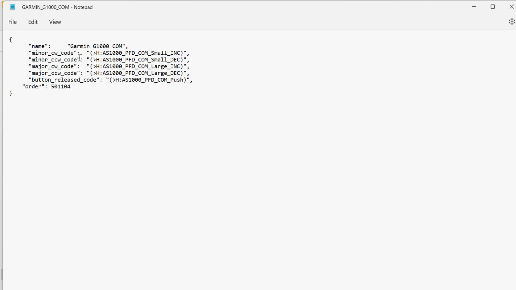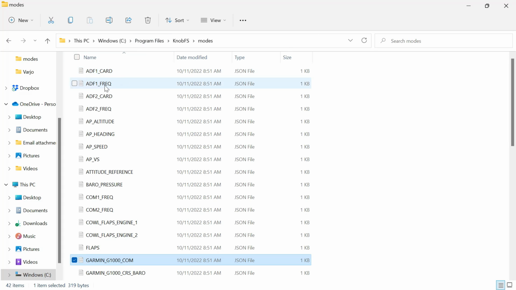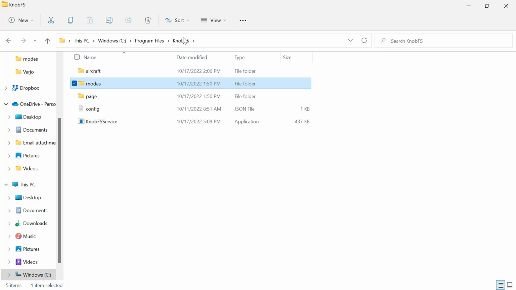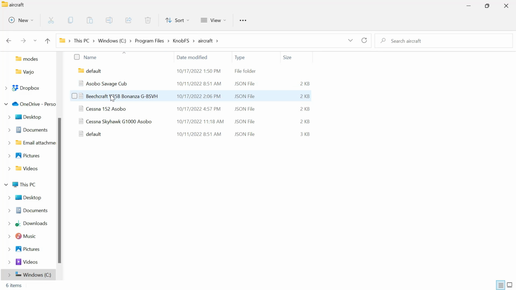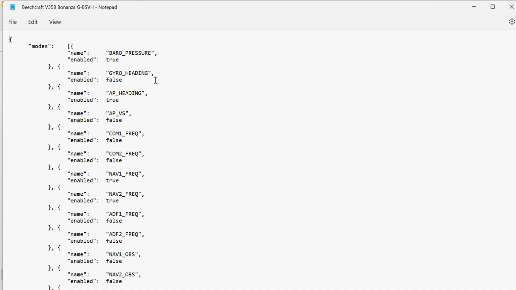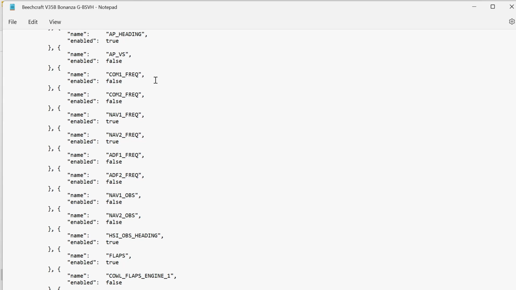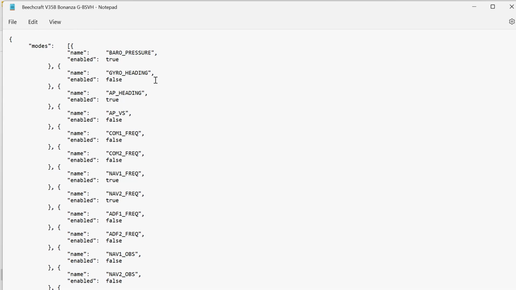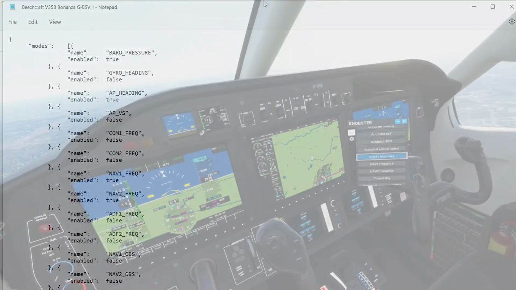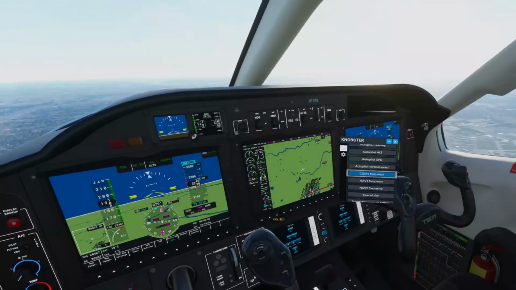Here's a Garmin G1000. You can see there's an H event. Those are custom events that Asobo has, and you can see those also use the inner and the outer knob clockwise and counterclockwise, making it increase, decrease, and the push button function. If we go back to the aircraft, you can see that every time you open an aircraft and edit the menu, it saves a listing so that it can reproduce that. So you can have custom settings for different aircraft. Of course, different menu items will show up on different aircraft, and you can edit those in the aircraft, and when you exit, they'll be saved. And that's pretty much all we're going to cover here.